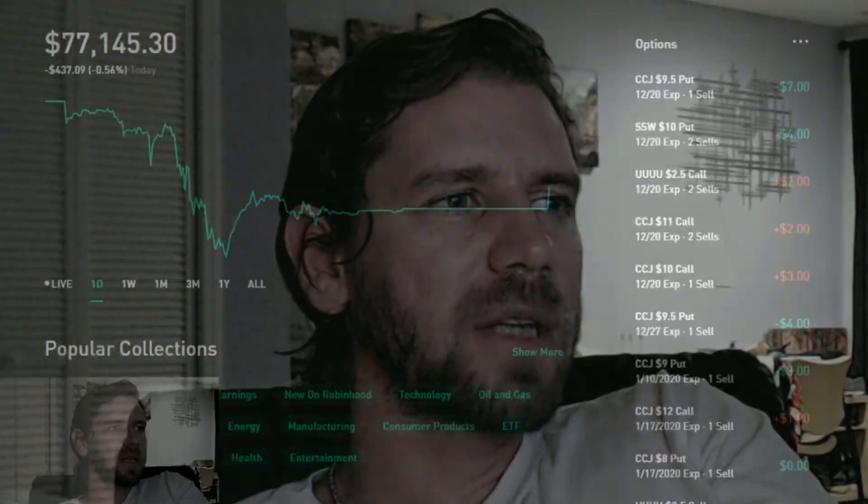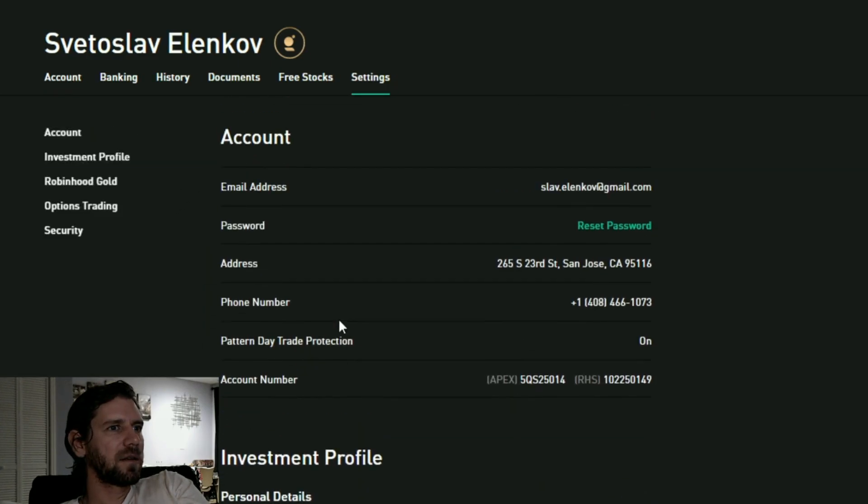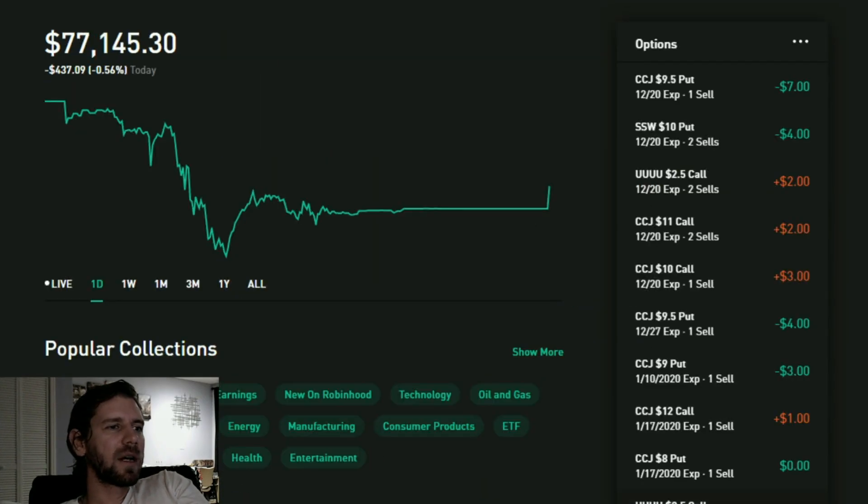Now I'm completely deleveraged with no leverage. I checked on the phone and Robinhood is giving me $87,000 that I can borrow - an enormous amount of purchasing power relative to my $77,000 account. On top of that, $5,000 of these dollars are in emerging market bonds which I'm willing to part with if the right opportunity arises - they give me monthly dividends. That leaves me with $92,000 of potential purchasing power, though it may decrease a bit if there's a market crash.